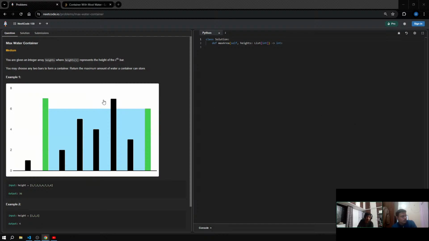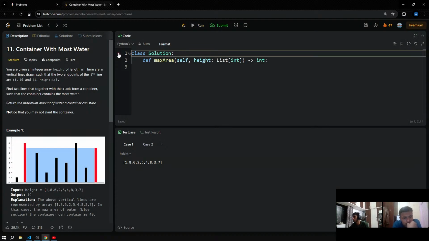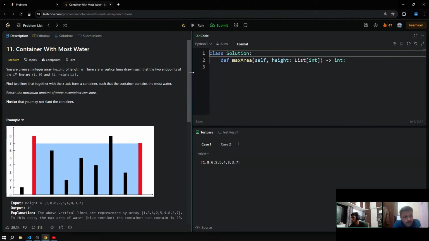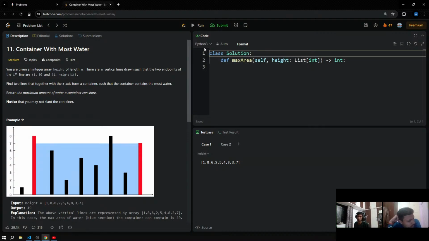Let's see this. I think this is a two pointer problem. Let's try to solve the two pointer container problem. We are given an integer array height.